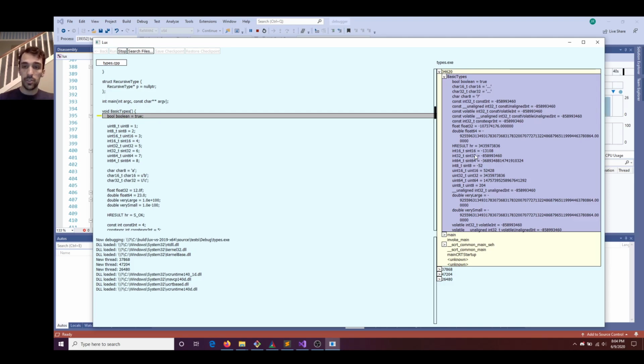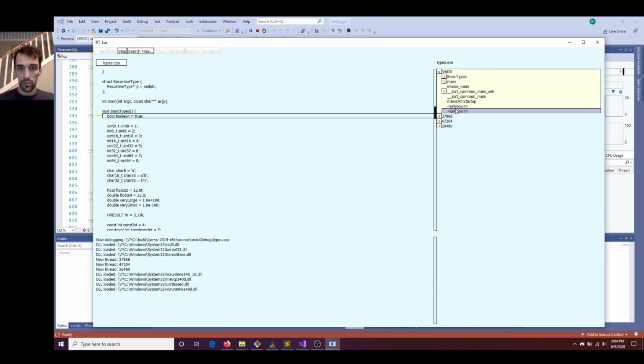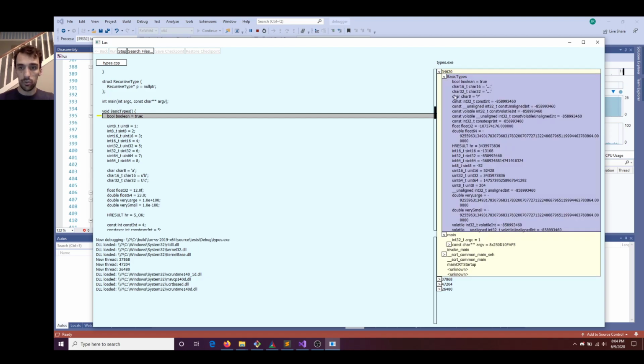People who have seen my stream before should be familiar with this, and all of the threads are available. This is one of my test programs, so it's not very complicated. But you can see all the threads available here. Right now, I just display their thread numbers, and then inside each thread you have a stack, and the entire thing is a tree. It makes it very easy to traverse the program. It's all in one place. There's no such thing as a current stack.